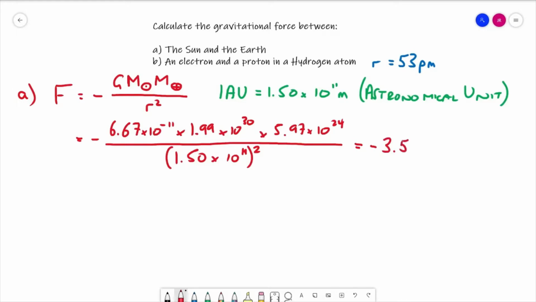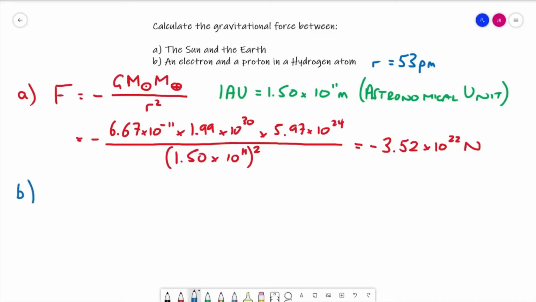Now what we end up with there, once you plug that into the calculator, is minus, remembering to denote that it is an attractive force, 3.52 times 10 to the 22 newtons. Now that, as we can see, is an extremely big number, but remember again, with the size of the objects we're dealing with, the Sun and the Earth, when you've got masses of 10 to the 30 and 10 to the 24 kilograms, they're big numbers, and obviously over big distances as well. So hopefully it shouldn't surprise you that we end up with a relatively large force between the Sun and the Earth, between the star and our planet.